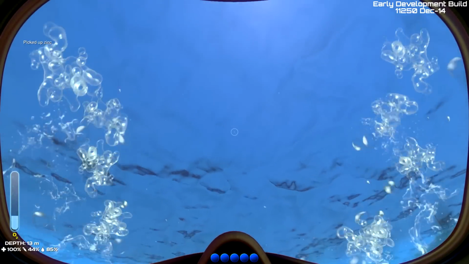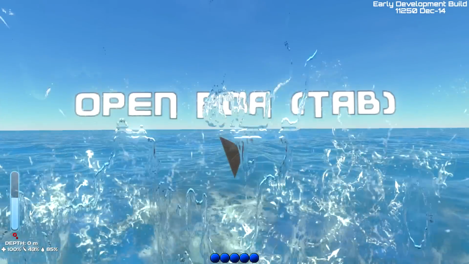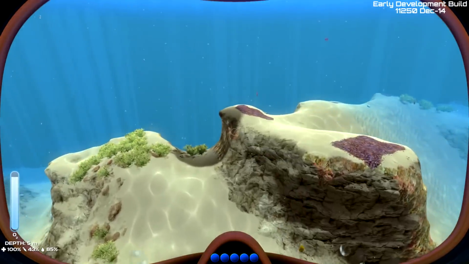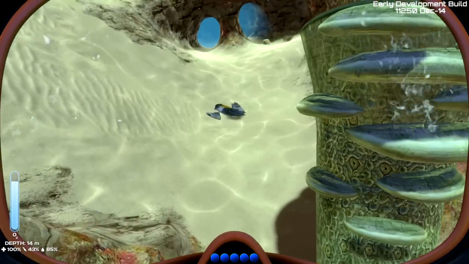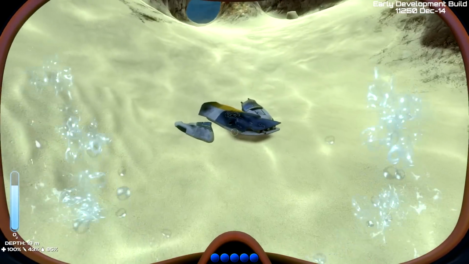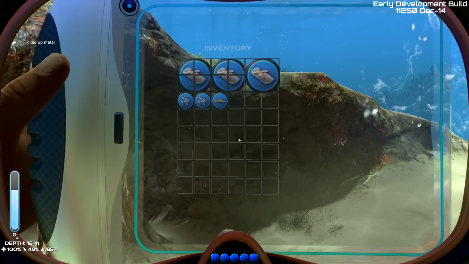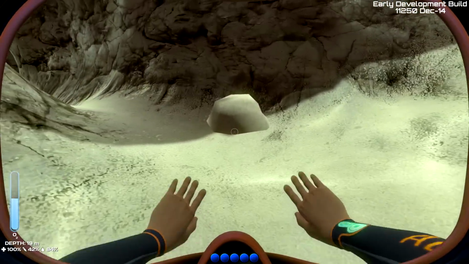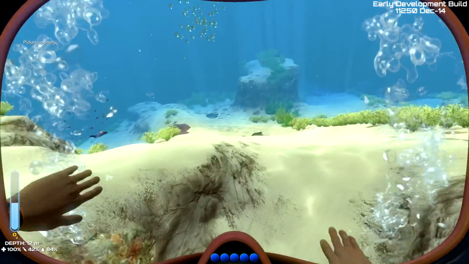How's my health, my water doing? I'm not doing very good. Or sorry, my breathing, my water. Wow. So yeah, I do want to upgrade that air tank before it gets too crazy, because I would like to dive deeper and get to a lot of this scrap metal, because scrap metal is really what we need. Okay, so you can see the scrap metal actually takes up 4 slots, so we do want to bank quite often when we are dealing with scrap metal.